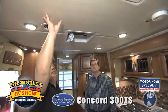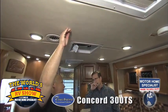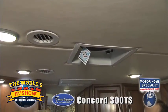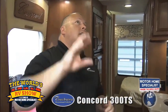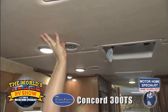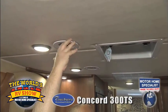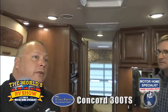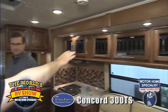Up here on the ceiling, we use a vinyl soft touch ceiling inside this coach. The vinyl soft touch just will not absorb any odors. Up in the ceiling, it's easy to clean. One of the other added benefits that we found out, when you have this padded vinyl ceiling, it helps with the noise in a rainstorm or down here, hailstorms. So it really helps.